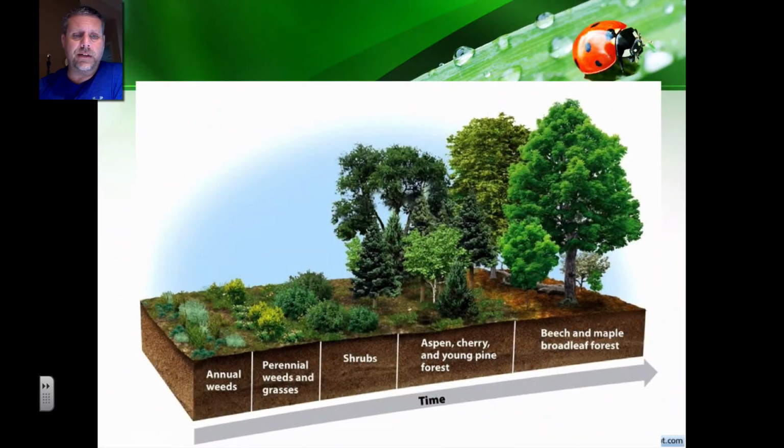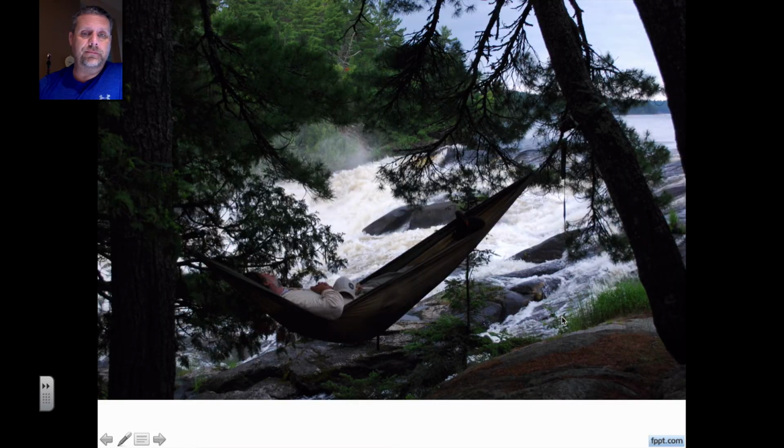Okay, here's another diagram that shows the end of your primary succession, and now your secondary succession is basically starting right about in here and moving forward. This is your climax community right in here. That's where it ends up naturally, short of another disaster, human or natural, that starts the process over.